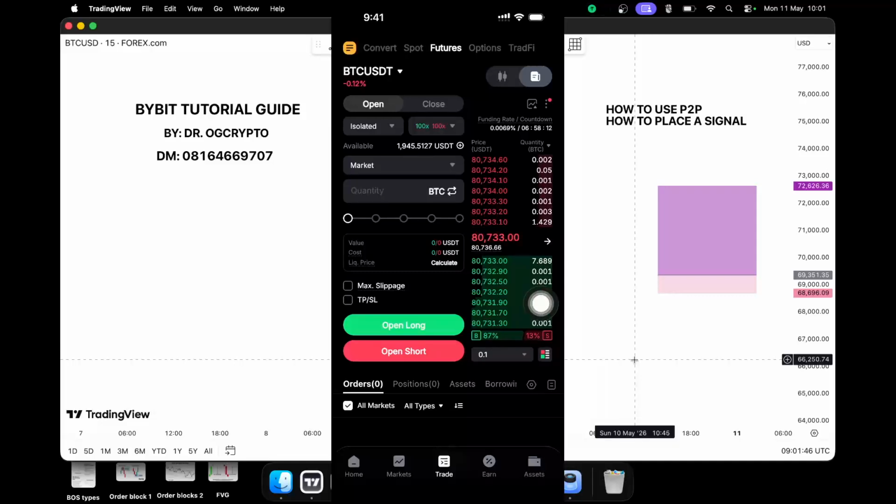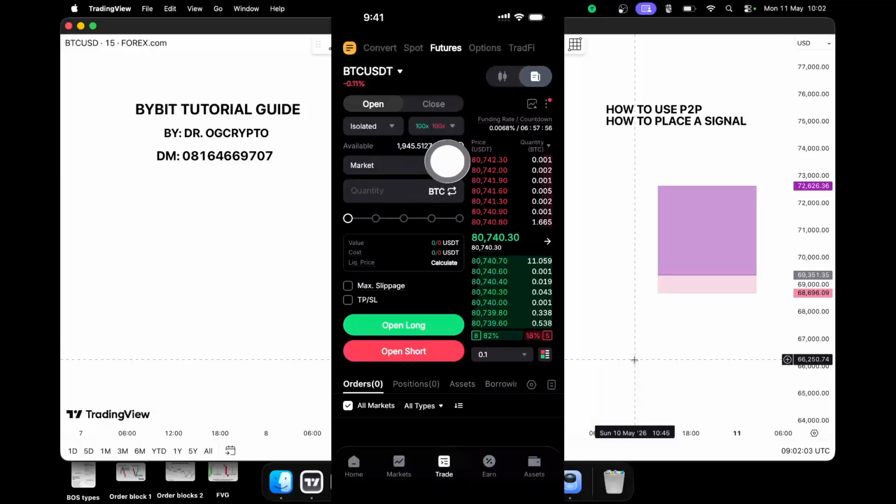But for a beginner, since you are just starting, I will advise that you go for isolated, so that you will not forget one day to set stop loss and the trade will not go your way. Then before you know it, you've blown all your accounts. And number two is that please always set stop loss.